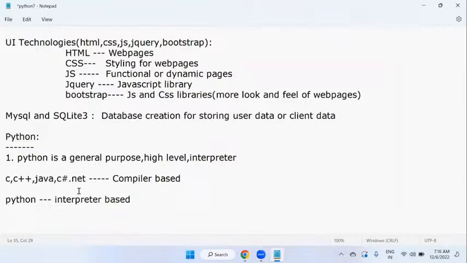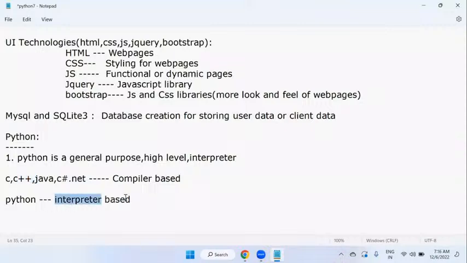When it comes to languages like C, C++, Java, C#, .NET, these are all compiler based. However many lines of code you have written, all lines will be checked and then executed. That's what we notice in these languages: the programmer will see errors on multiple lines. You may face 5 errors, 10 errors, 20 errors, displayed along with line numbers. If there are no errors, the compiler will successfully generate the exe file, and it is ready to execute.